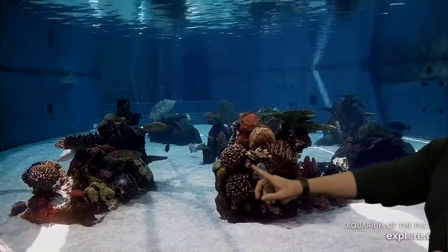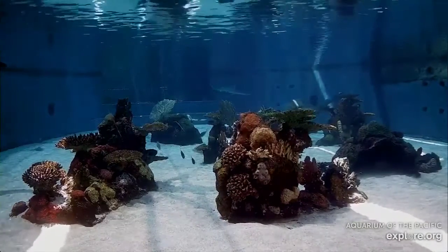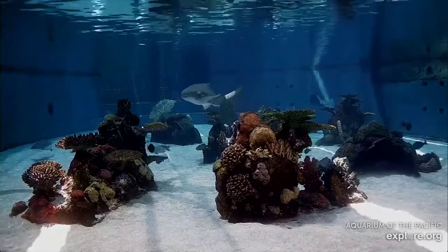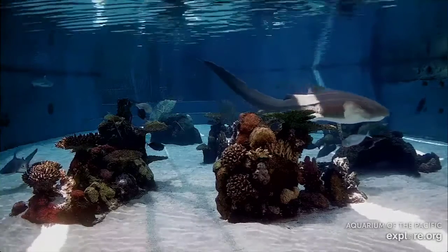And the cool thing about the zebra sharks, there's another one, is that they have an adaptation, an extra special ability, allowing them to survive sitting on the floor. They can sit still. Let's try and look at the reef sharks. So here's a blacktip back there. There's a gray reef shark down there. There's the tail of a zebra shark teasing us. Oh, there's a fin. Well, we just bumped the camera. Watch the sharks. Do the sharks ever really pause and stop? No, I don't think they do.